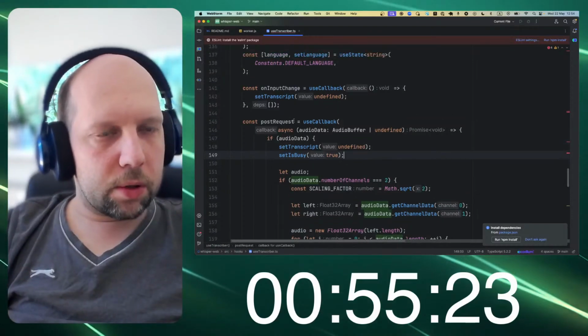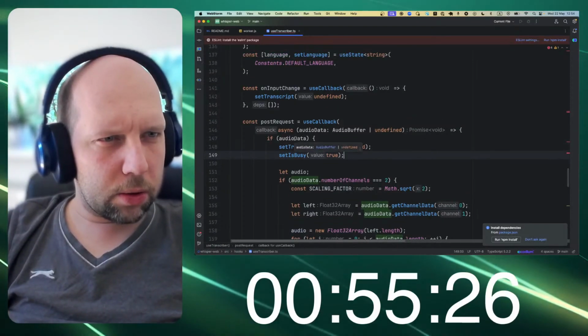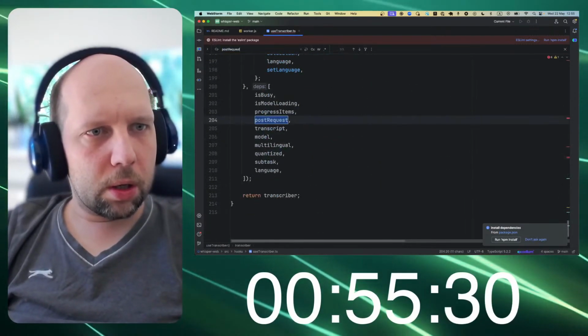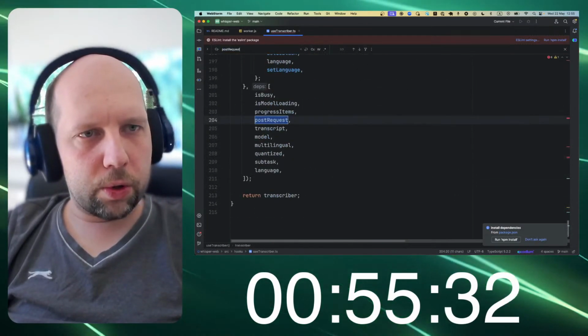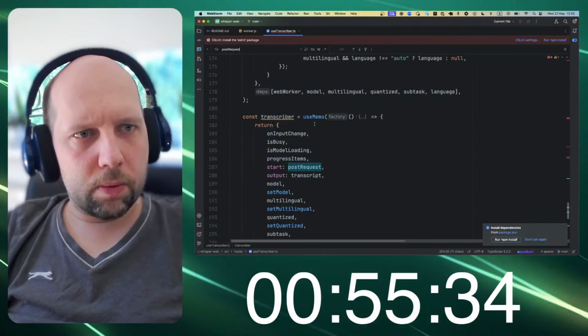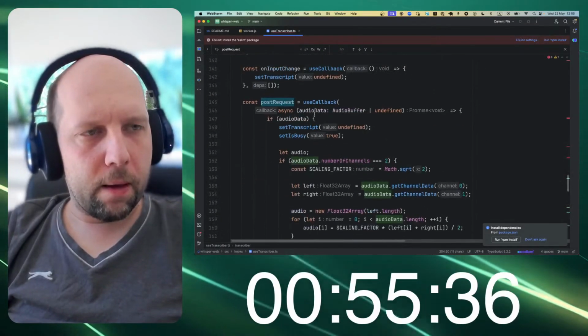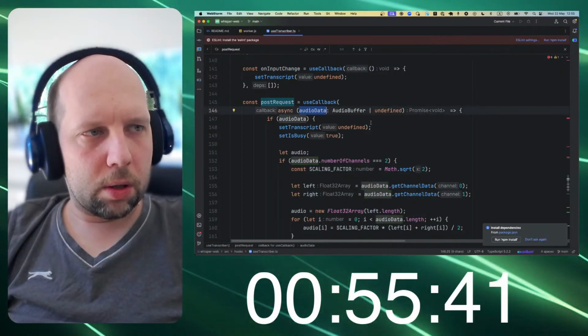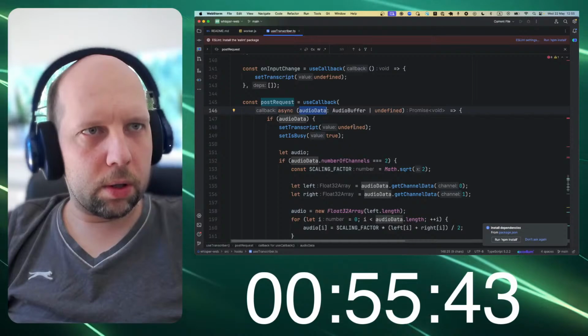So I'm interested where this is used from. It's used callback, post request. Who's using it? It's like audio data, audio data, audio data.